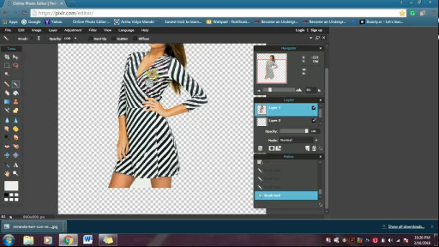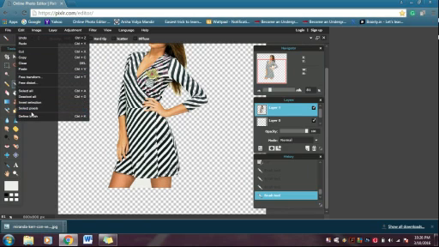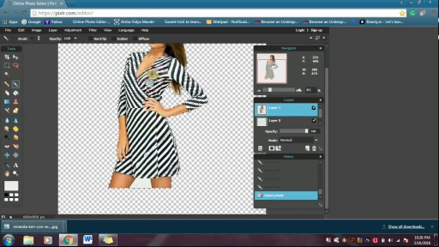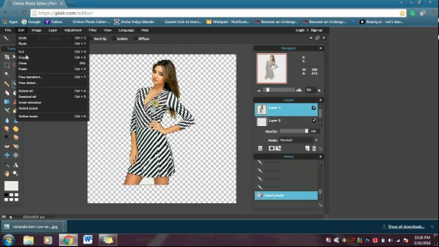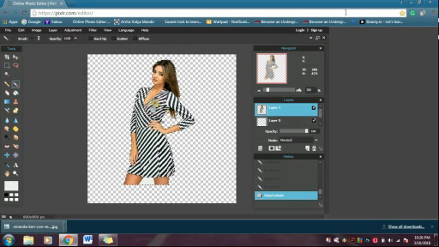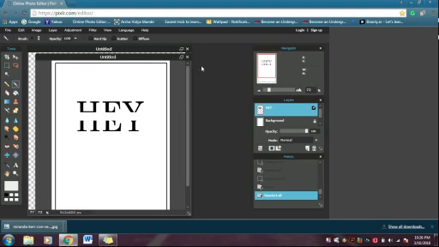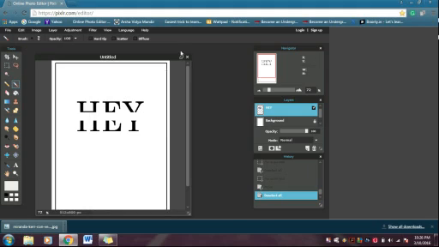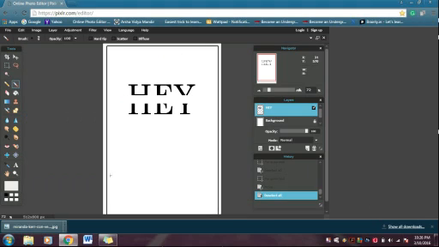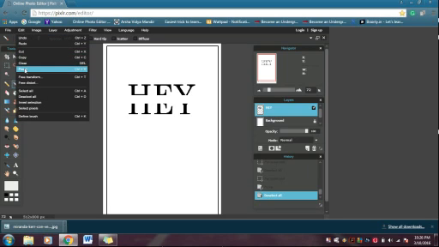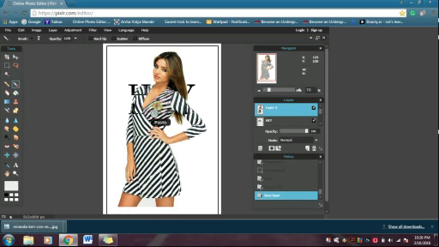Anyways, and you just select pixels. This will be selected, and you can just copy it. Minimize the tab and open the other tab. So just open the tab, and you'll be able to go to edit, and you'll be able to paste it. And so the model has come into the picture right now.